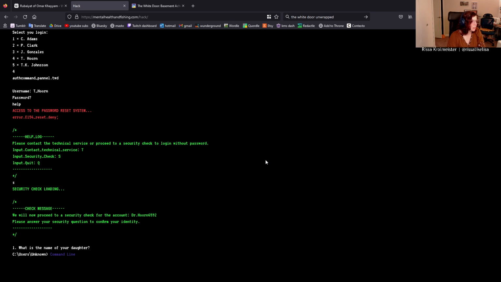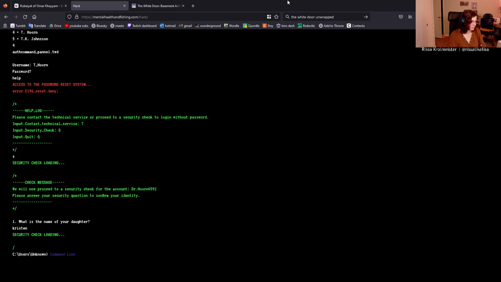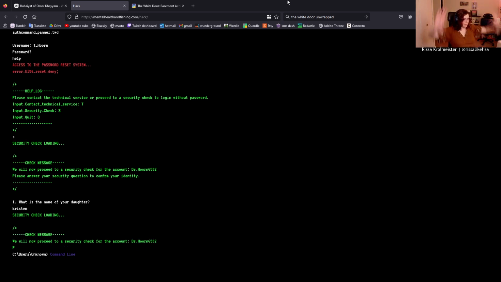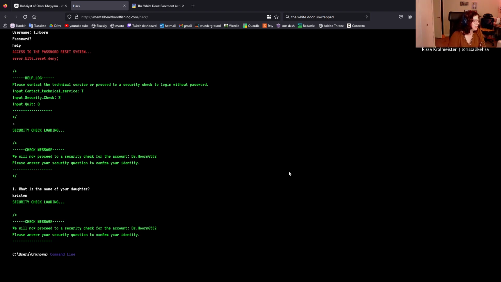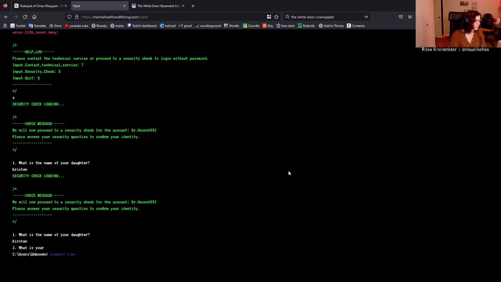What is the name of your daughter? Was it Kirsten or Kristen? Okay. Security question to confirm your identity. What's the name of your daughter? Okay, that wasn't right. Kirsten? Okay, what is your secret ingredient for the beet soup?